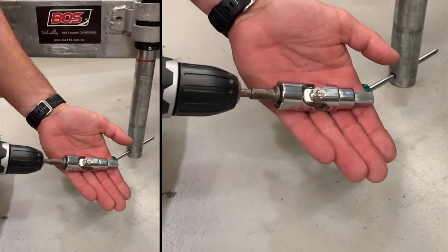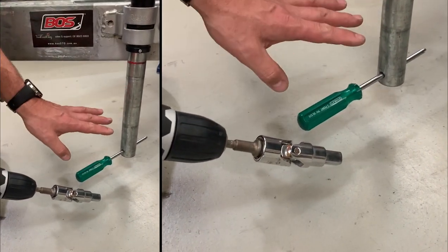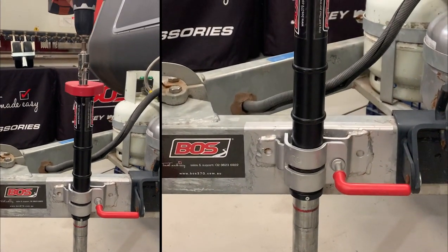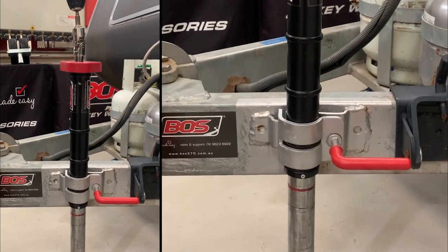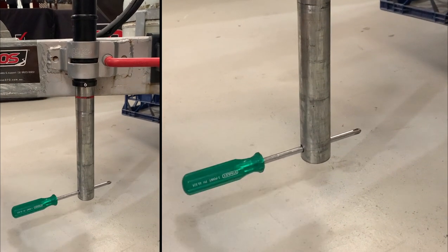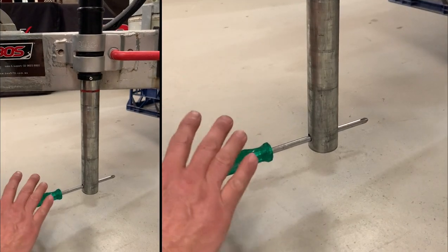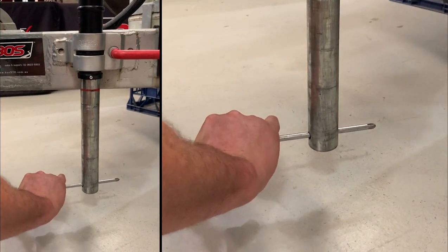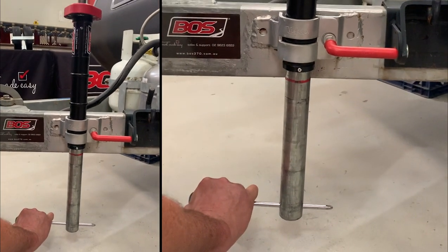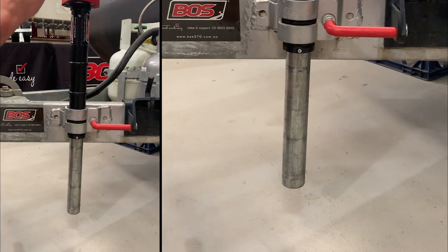Turn it anti-clockwise, which means this is now going to come in, and when it is locked it's also going to unblock. You need to be mindful that you have resistance, so hold it if you're strong enough. If not, use your foot — not thongs, not barefoot, but with a good pair of shoes against it — then turn the drill in the opposite direction, unlocking the unit. That's how you unlock it.